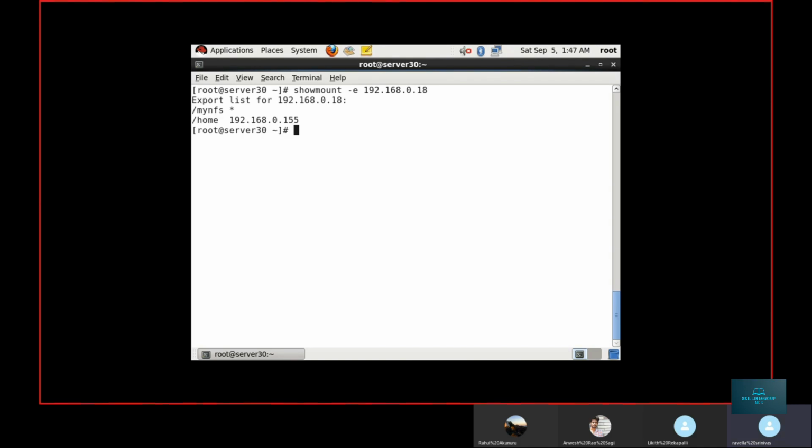So /home is exported, but you don't have the permission, though you are trying. mount -t nfs 192.168.0.18:/home /mnt. There is an /mnt directory in Linux to mount partitions. So: access denied by server while mounting, because you don't have the permission. Like that, we can share to a particular system.